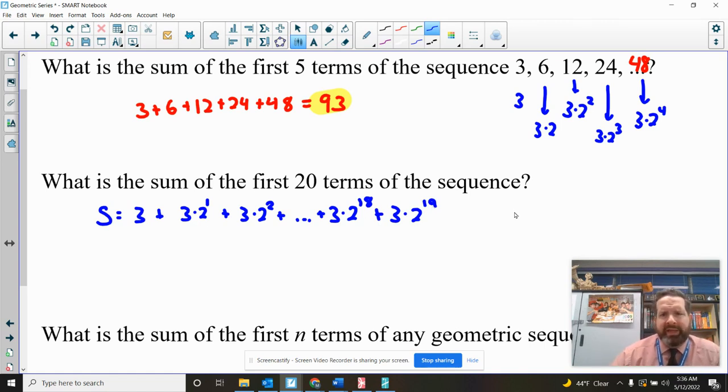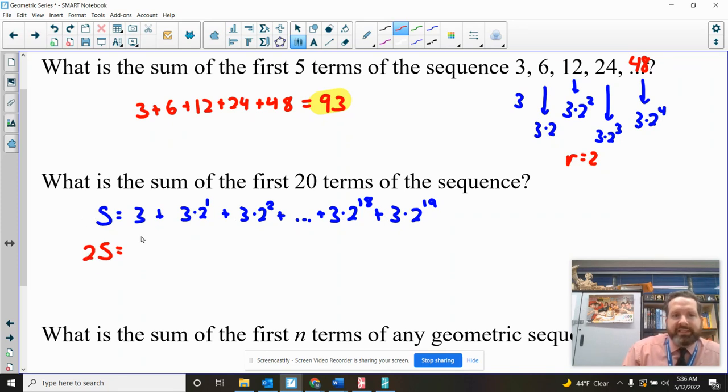Now, at this point, you may be thinking, it looks to me like you just made things more complicated. As is often the case, it's going to get a little messier before it gets a lot less messy. The next thing I'm going to do is this, and I need you to trust me a little bit because I've seen this work before and I know it's going to come out in the end. We're going to look at this same sum again, but I'm going to multiply everything here by that common ratio, and here our common ratio is 2. I'm going to multiply everything by 2.